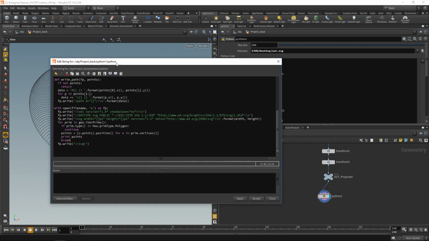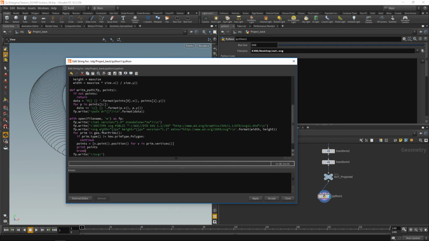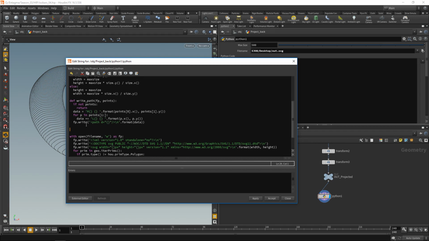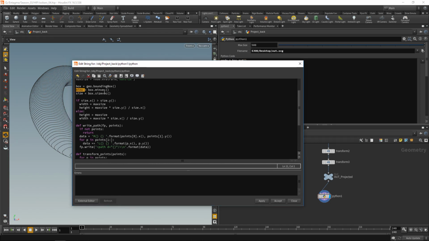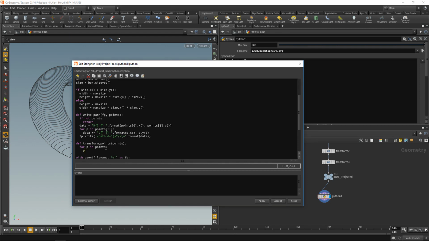Next up is transforming these points so they actually fit in our SVG image space that we defined here. So let's introduce a function that we call transform points. And for every point, we will subtract the min vector from the bounding box and then divide it by size, and we get proper values between 0 and 1, and then we can scale them up with the width and height. Let's say p equals a Vector3. Well, we can use a Vector2 because we're just going to disregard the z value anyway. And let's say x is equal to p.x minus the min vector x. Then we're going to divide that by the scale x.